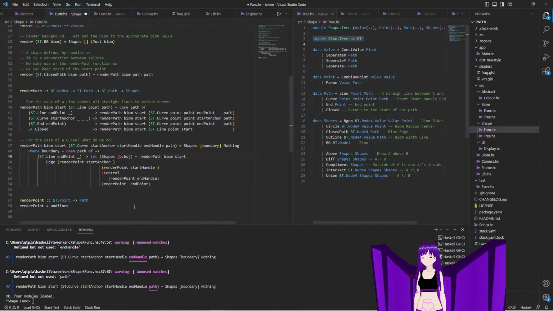The next step along, so path in. Like that.